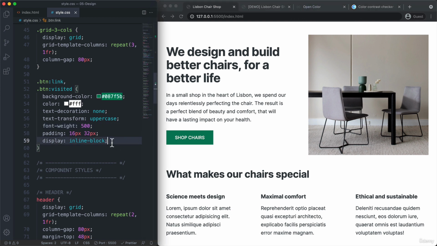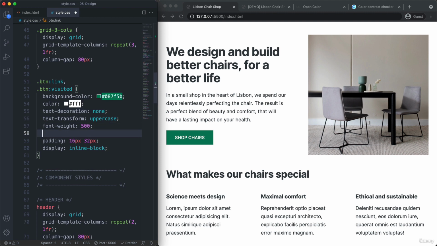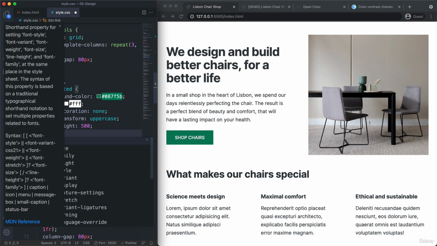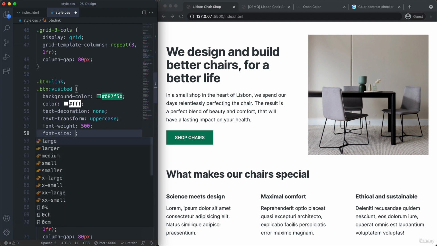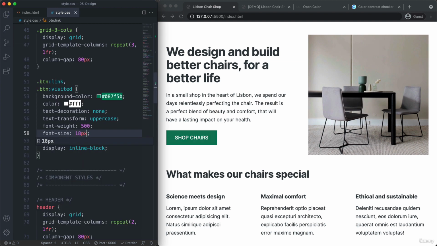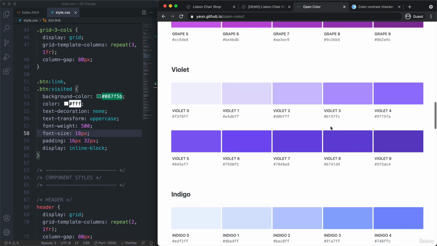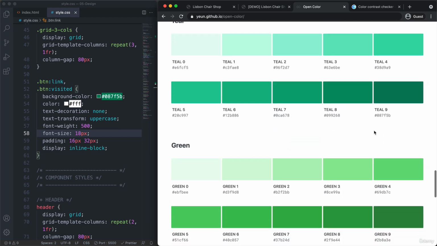But first, let's make the text a bit bigger. Let's keep these properties a bit together with the font. So font size of 18 pixel. Beautiful. And now let's get that lighter color here from open color.